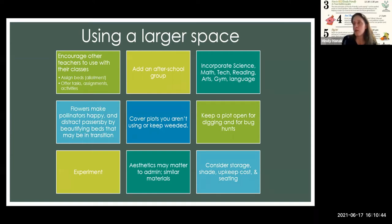Before expanding, consider costs. Do you need more storage? Are you looking to have more beds, or would you actually prefer to have seating or some shade, so that you're more comfortable when you're out in that space? I think there was one school, they actually took out some of the raised beds they had. They went to the self-watering containers. They put in a versatile shade, what do you call those things? Not a kite, a sail, like a shade sail. And they've really enjoyed how they've altered that space. They think people are more comfortable using it for curriculum.